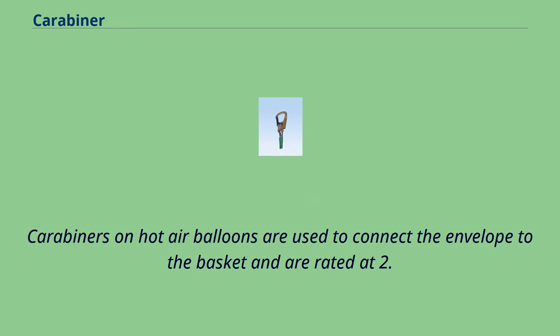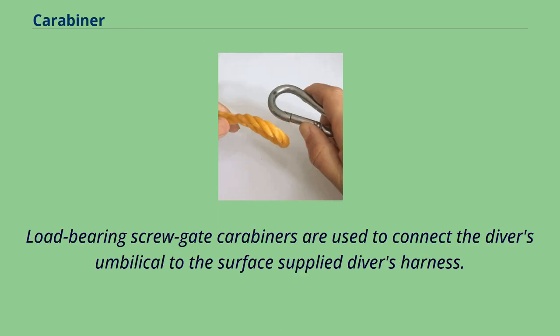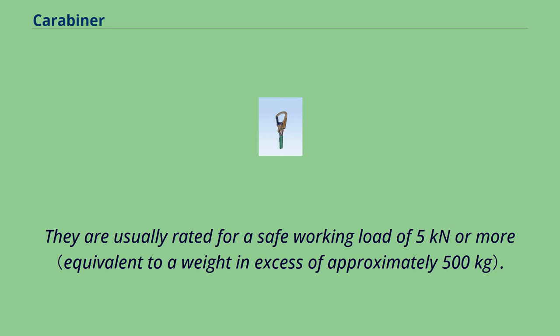Carabiners on hot air balloons are used to connect the envelope to the basket and are rated at 2.5 ton, 3 ton or 4 ton. Load-bearing screwgate carabiners are used to connect the diver's umbilical to the surface-supplied diver's harness. They are usually rated for a safe working load of 5 kilonewtons or more.